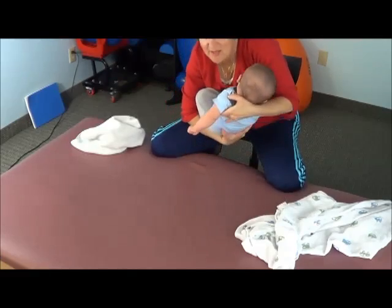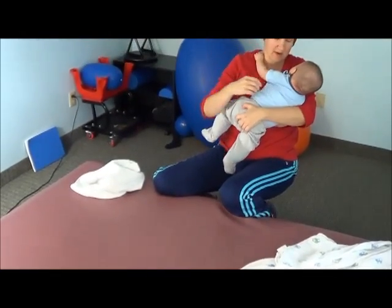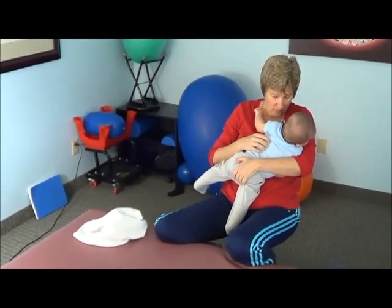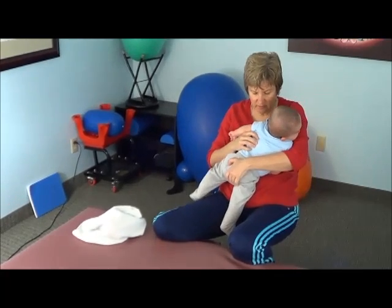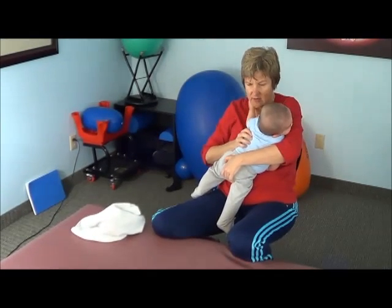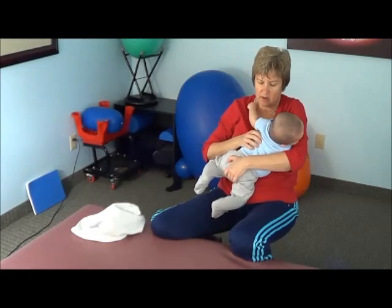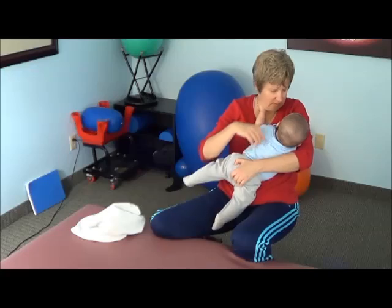Now, this will be great. Can you get him so I can show, like I've done with Graham? It's just to the side of the vertebrae. Now he's trying to get his hand free. I'm not doing it on purpose. I'm going to see where he can go with it. There we go.